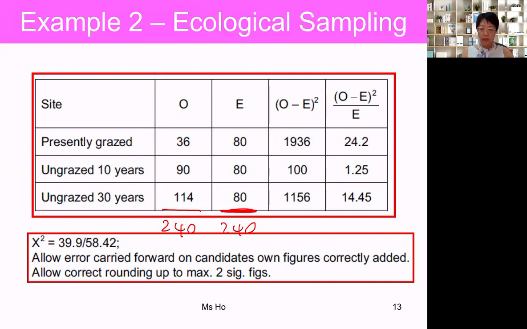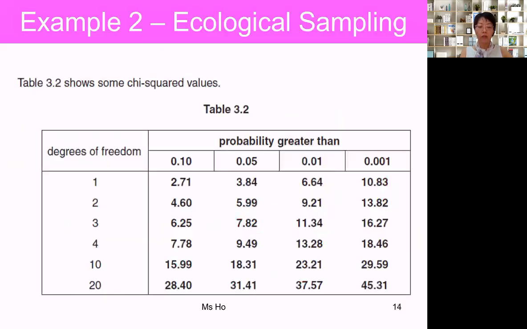Okay. So after calculation, then you find out what is your chi-square value by add up these 3, because the summation of chi-square value is summation of this one. Okay, so this is actually your chi-square value, not this one. Okay, 39.9. So after calculating chi-square value, your degrees of freedom, you got 3 categories. So the degrees of freedom is equal to 3 minus 1 equals to 2. So degrees of freedom is 2. Chi-square value is 39.9. Okay, so then they give you a table here.